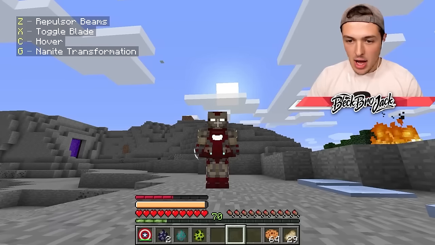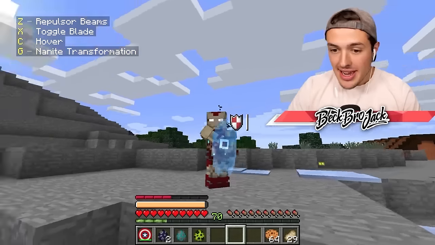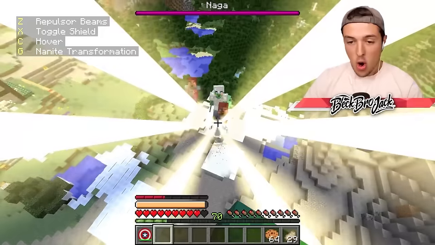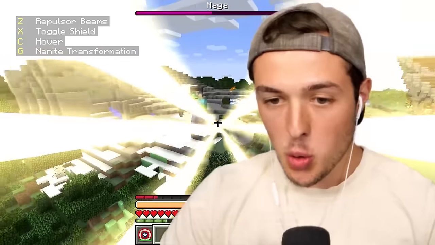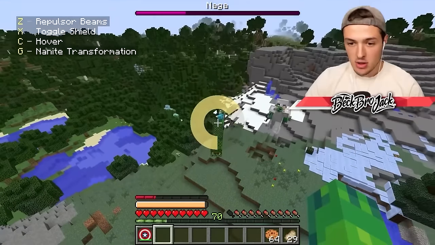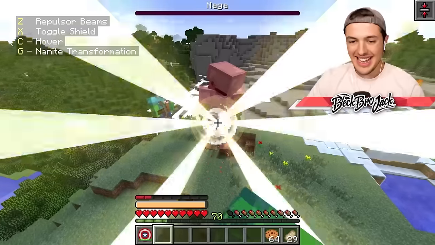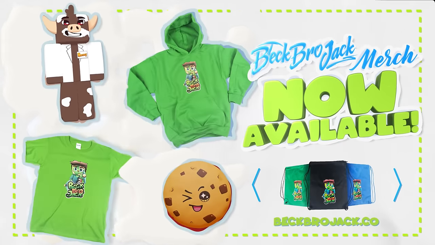Now we also have this toggle shield ability. Oh my, what? Dude, just look at that animation. There is no way that should be in Minecraft. Guys, I highly recommend that you check out today's mod. There are so many cool things and I have barely scratched the surface. This is also a really great way to tell how much damage Iron Man's repulsor beams do. The Naga boss is a boss from Twilight Forest and look at it, it is getting blasted. It can't even touch me. Oh, that never gets old.